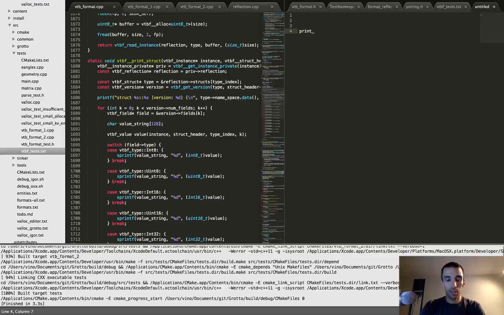Print test struct. All right. And then you give it an instance of the struct. And then it's generated code, right? And so it knows exactly what is in it. So it can just printf, you know, like this. Instance, you know, A, right?